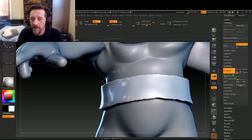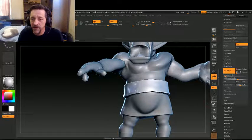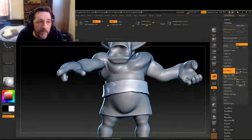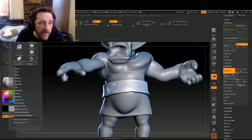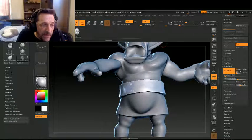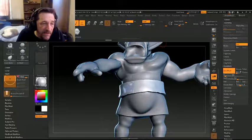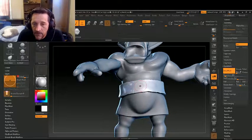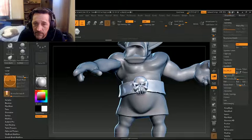You see, this is what's called an insert mesh brush. And I need to make sure that it's going in deep enough. So I go to depth. Embed needs to be more like 18. And when I click in the center and drag down, it creates our skull belt buckle.